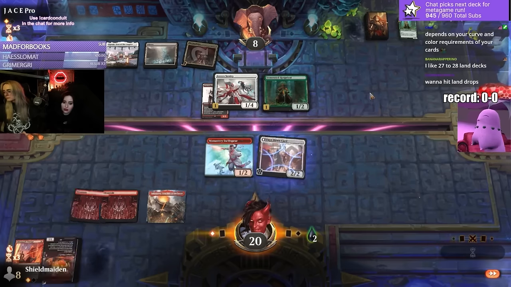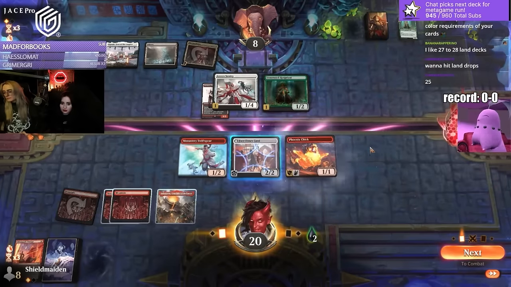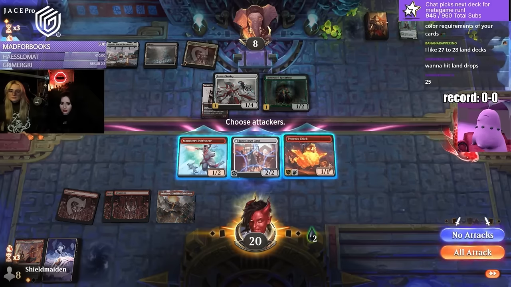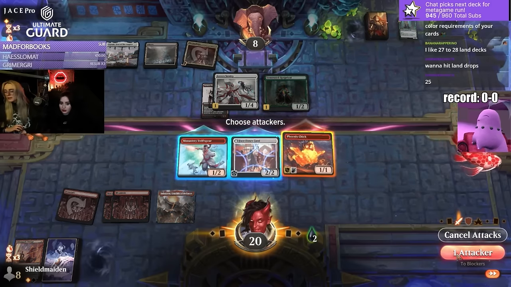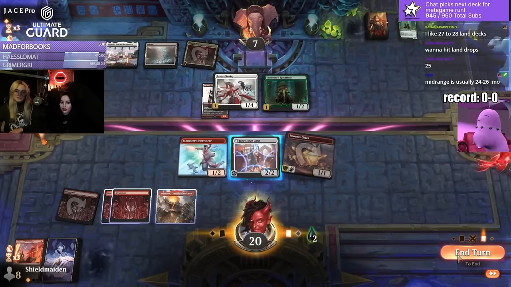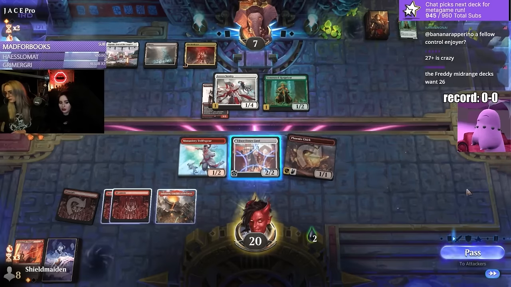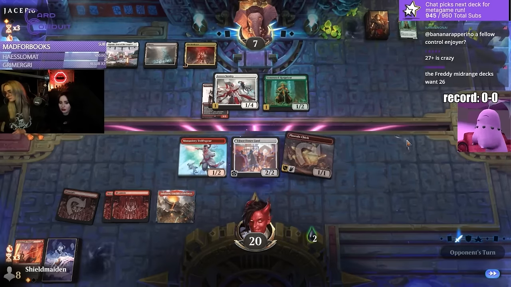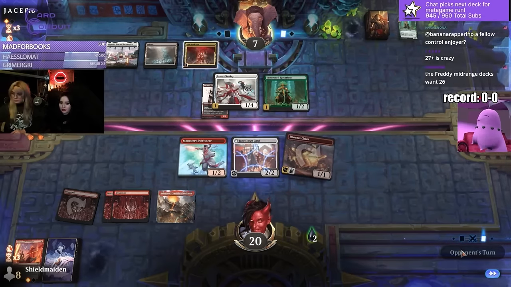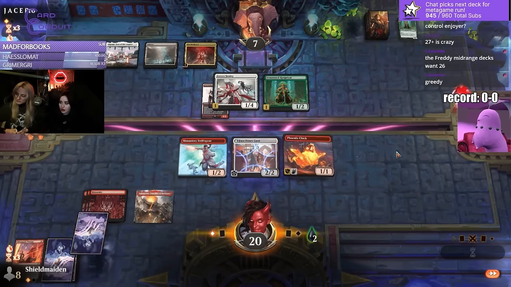27 to 28 I would not do. That's a lot, yeah. That's a bit extreme. 24 to 26 sounds pretty right. I think 25 is kind of the golden number in standard at the moment. All mid-range decks will have about 25. I guess kind of right though. Yeah. It's a win for me.